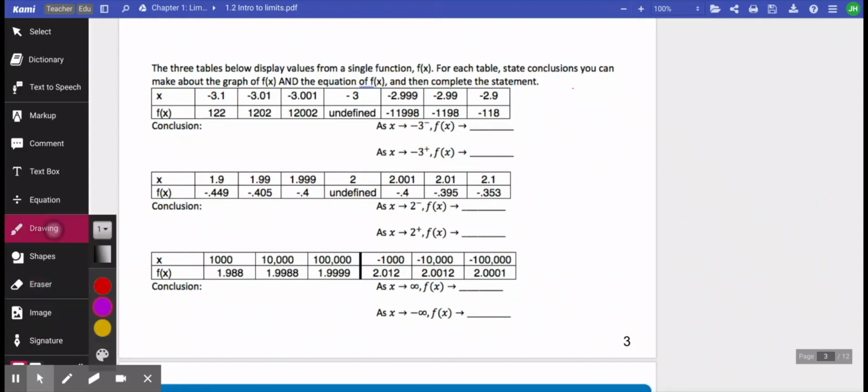Okay, so in this first one, we see that as our x's are tending toward -3, and what we're demonstrating here is that we're tending toward -3 from the left and from the right. And we see something interesting happening with our y values. Even though there are some numeric patterns going on in here, really the y values are going toward very large positive numbers as we approach from the left and very large negative numbers as we approach from the right. So try to picture what's going on in the graph there, and also pay attention to the fact that at -3, the function f of x is actually undefined. To me, that tells us that we have a vertical asymptote at x equals -3. And maybe you remember doing this very thing last year in honors pre-calculus.